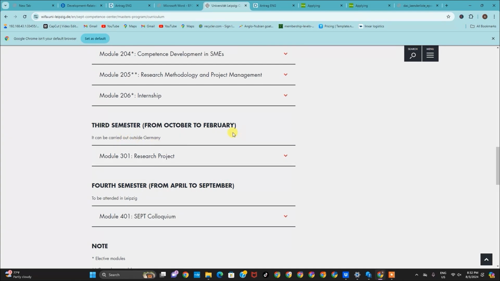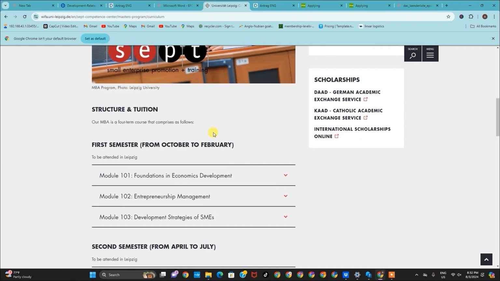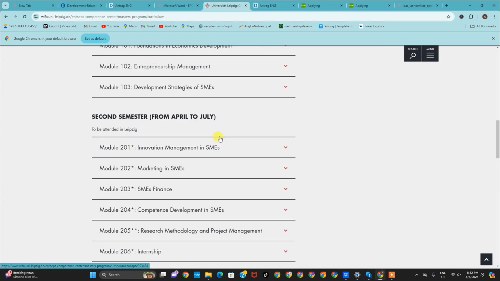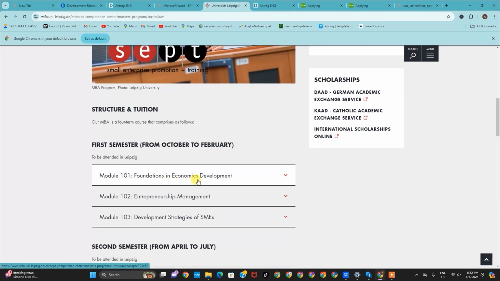Okay, so with this one, I'm going to write it from October to September. So let's go to the form. Let's go back to the form. You said this one starts from October.